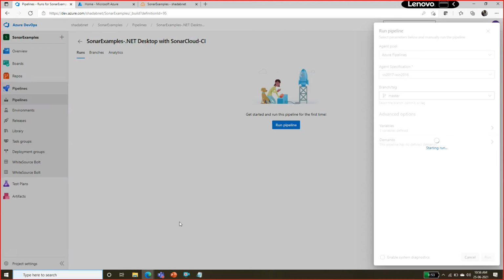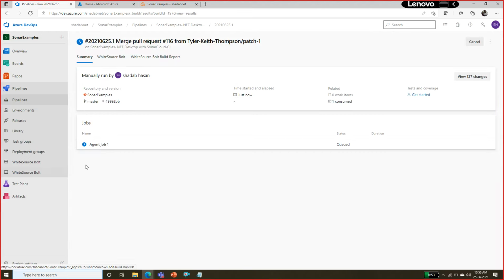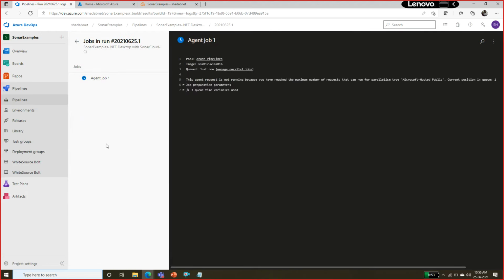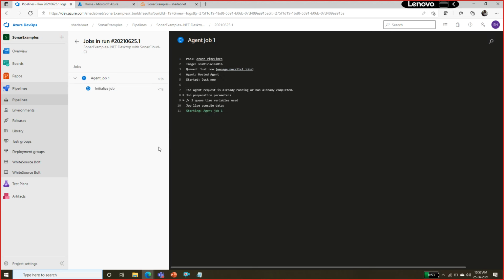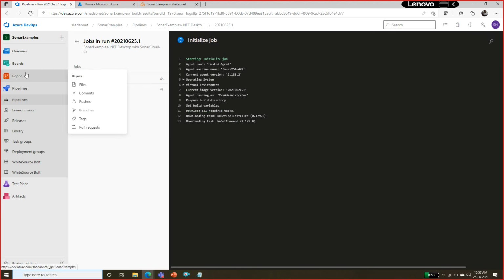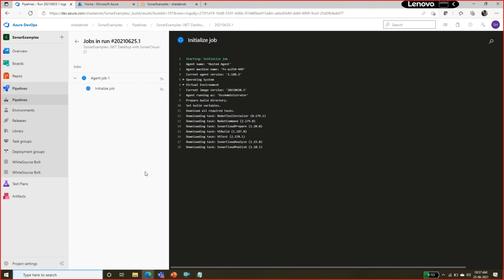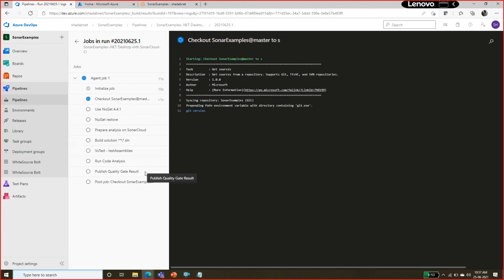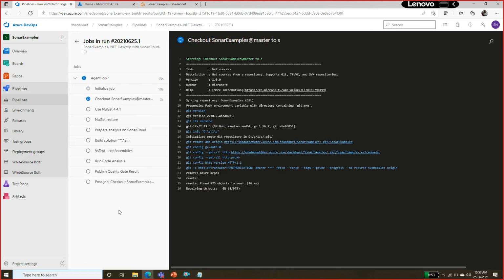Once you click on this, it is going to allocate an agent and execute. So let this get executed. We'll be able to see the result. In this activity, they are going to use SonarCloud to run the test for my code, and that is what is called static code analysis, because my code is residing in my repository and we are scanning the code from the repository using SonarCloud.